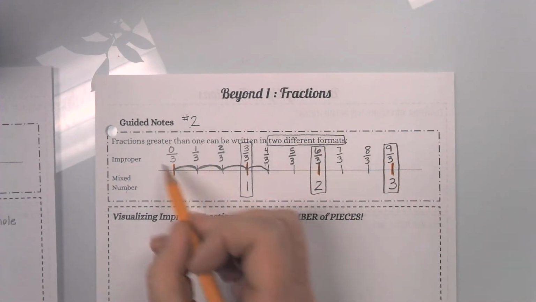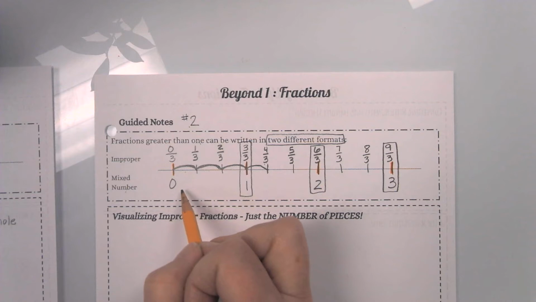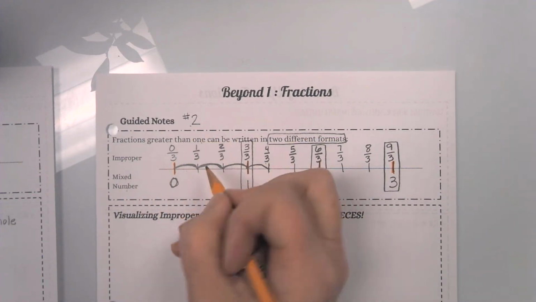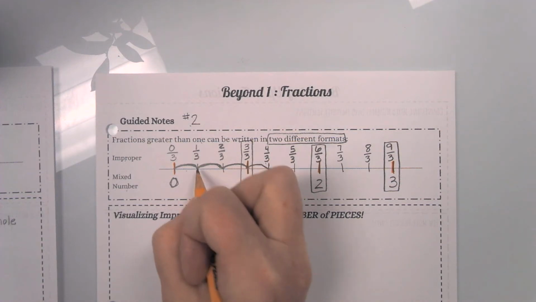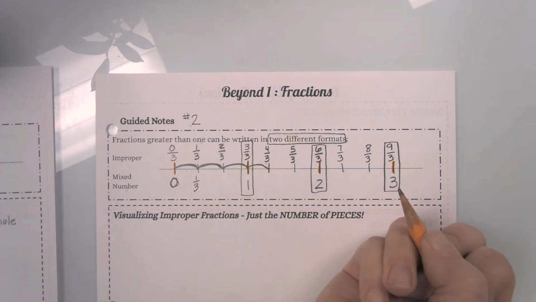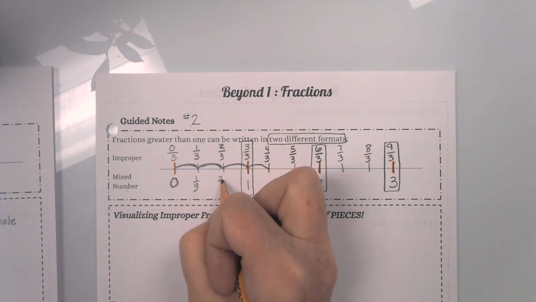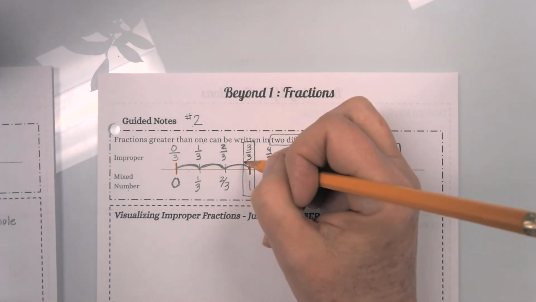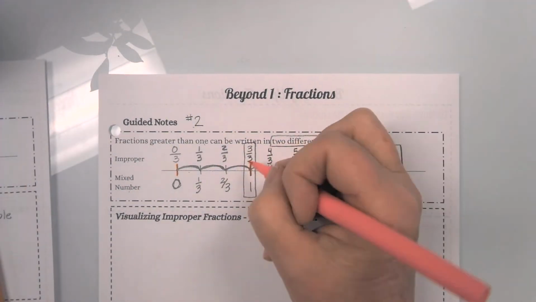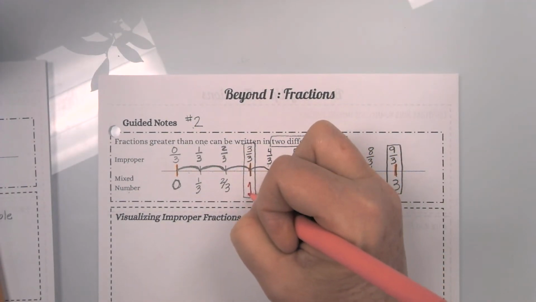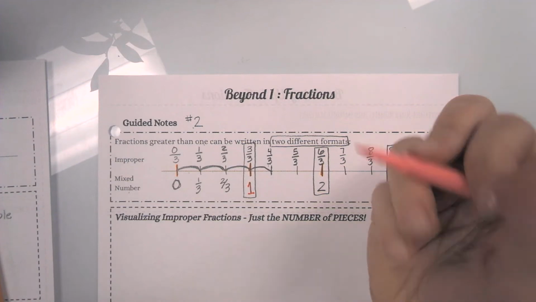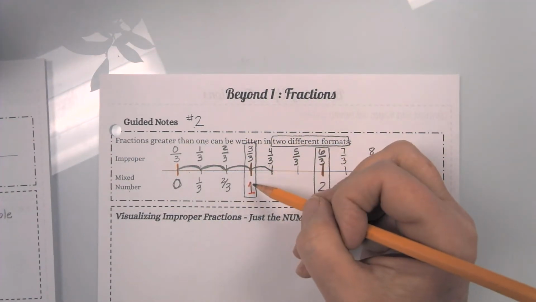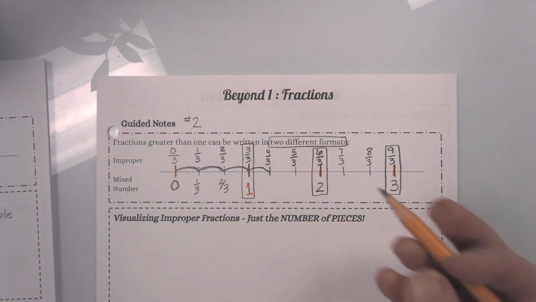Now, we can also write our improper fractions as mixed numbers. If we go across, 0 is just 0. And in mixed numbers, 1/3 will actually still stay 1/3. 2/3 will stay 2/3. Where it starts to change a little bit is when I get to 3/3, instead of writing 3/3, I actually just write a 1. It's a little bit simpler. Remember, I always talk about mathematicians like to be lazy when we can, so if we can get away with just writing a 1, we will.